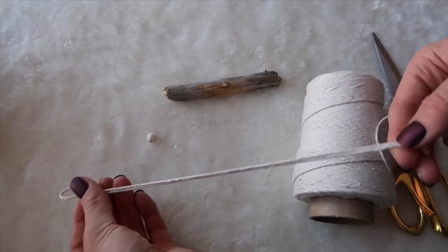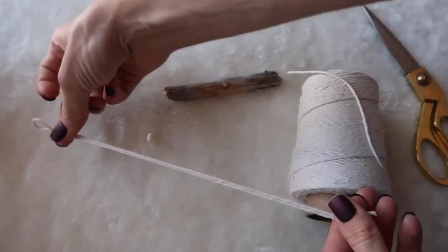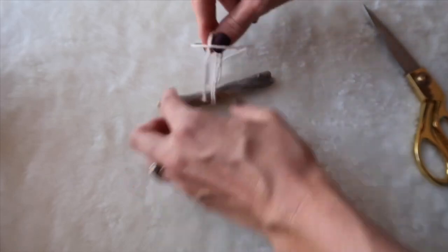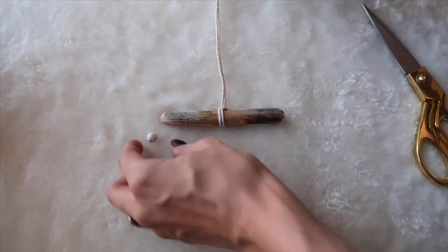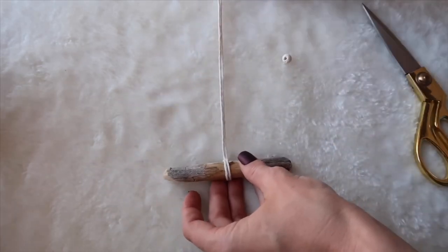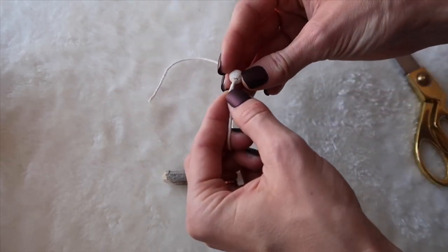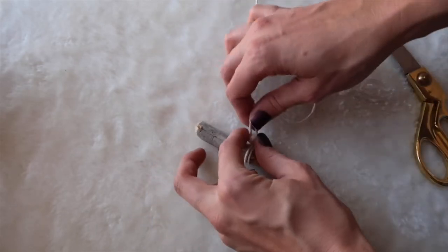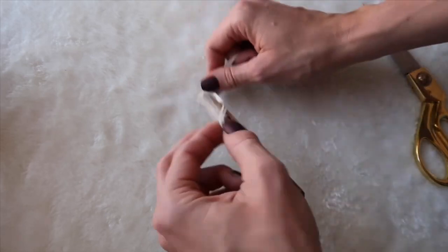First, I'm going to cut this string about 8 to 9 inches long folded, and I'm going to put it on this cedar branch. You can do this last too, but it takes a little bit longer, so that's why I like to do it first. After you do a lark's head knot over the top like that, get one of these strings and put the lava stone through it. Pull the lava stone to the bottom and then tie a regular knot over the top just to keep it in place.